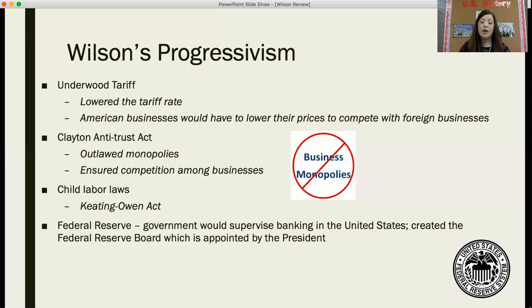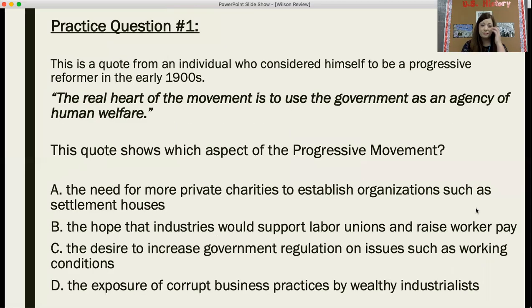So at the top, we have the Federal Reserve Board. Those people are appointed by the president. Their whole job is to oversee money, the flow of money, inflation rates, consumer credit rights. Then in the middle tier, we have the Federal Reserve Banks, the banks for banks. And then at the bottom of that triangle, we have all of the private banks that you and I go to. We needed some type of way for the government to oversee banking. So let's pause here and let's do practice question number one to see if you really understand how Wilson was progressive.